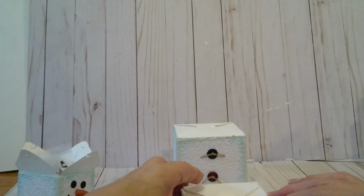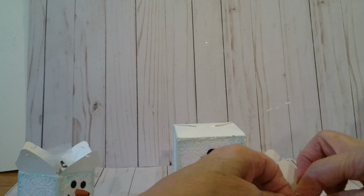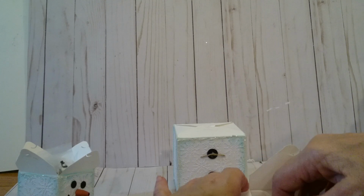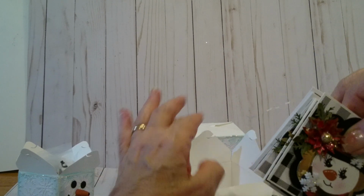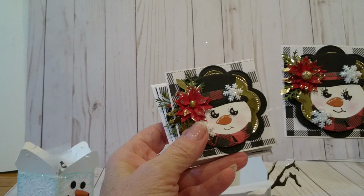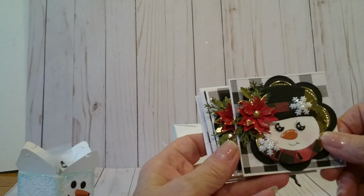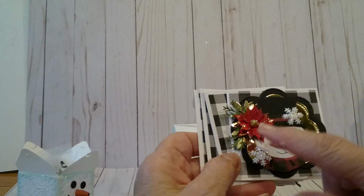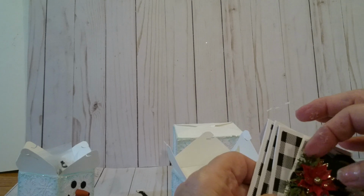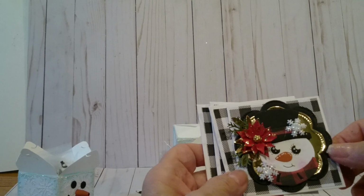All right, on the inside of the body, the middle body, I created 3x3 gift cards with envelopes, and I'm staying with the snowflake snowman theme for this stack snowman. So these are my cards. I did 3 of them. As you can see, this is the Spellbinder's snowman. So I did 3 of them with the little Spellbinder's snowflakes. And then this is a Martha Stewart branch punch and also a leaf punch. And these are just some little snowflakes from my stash.